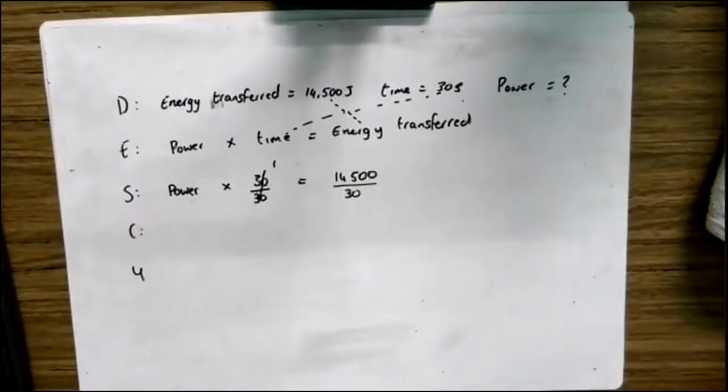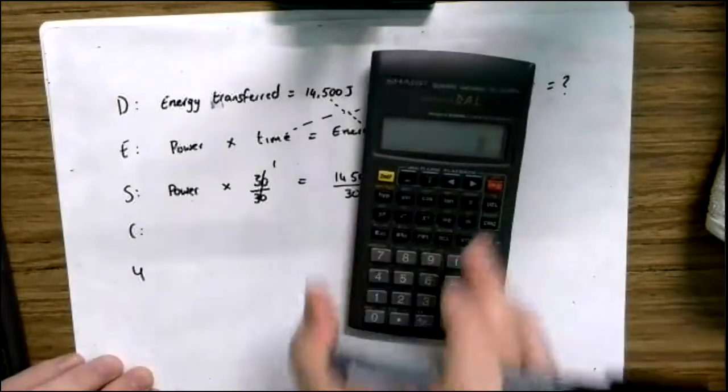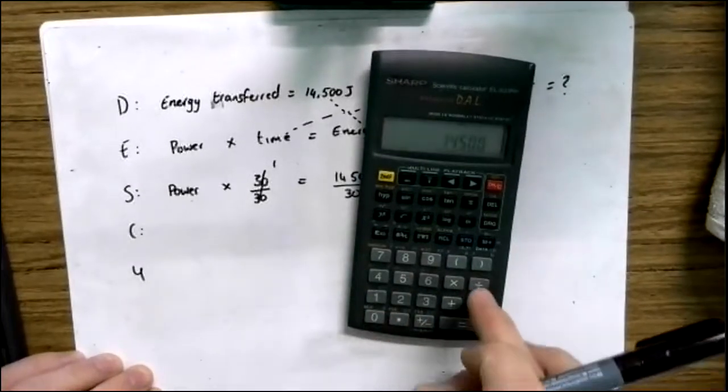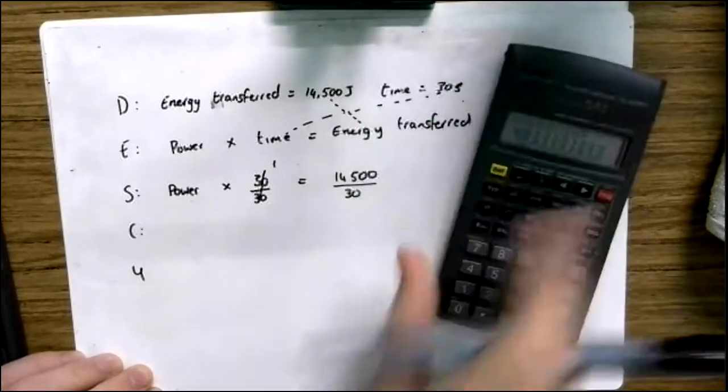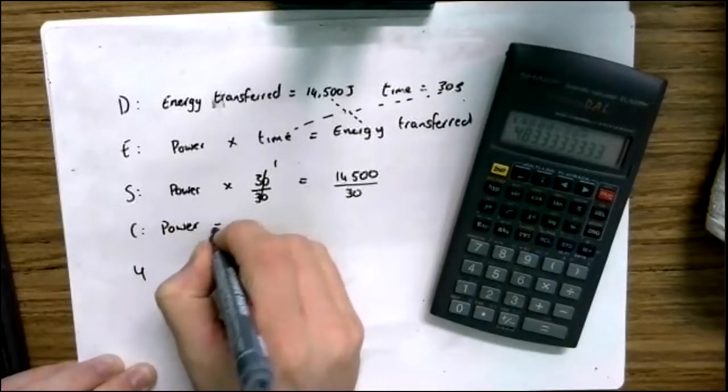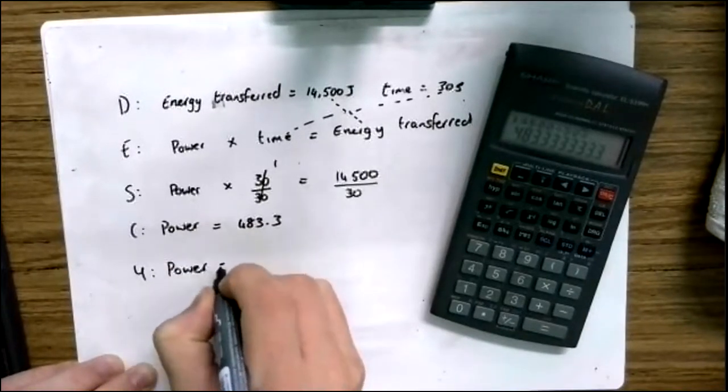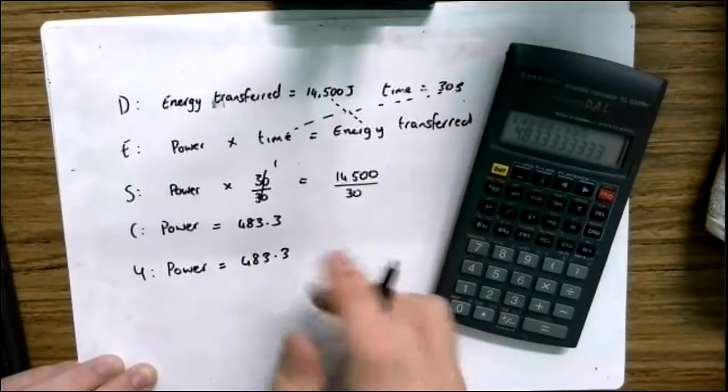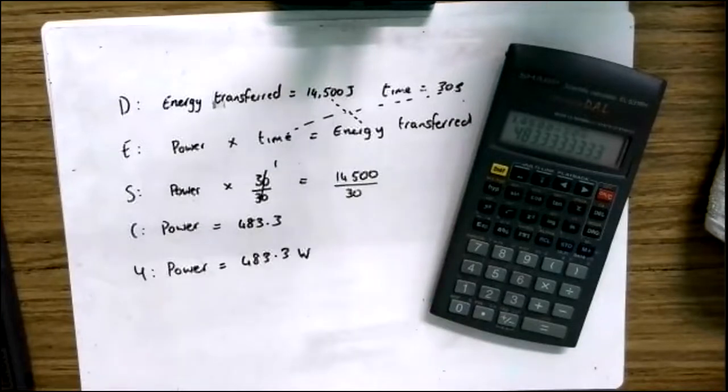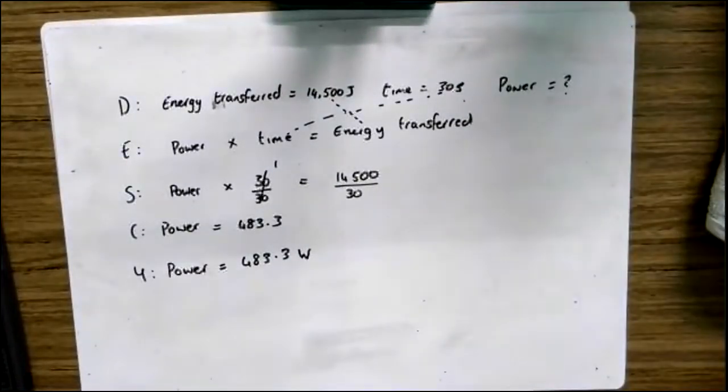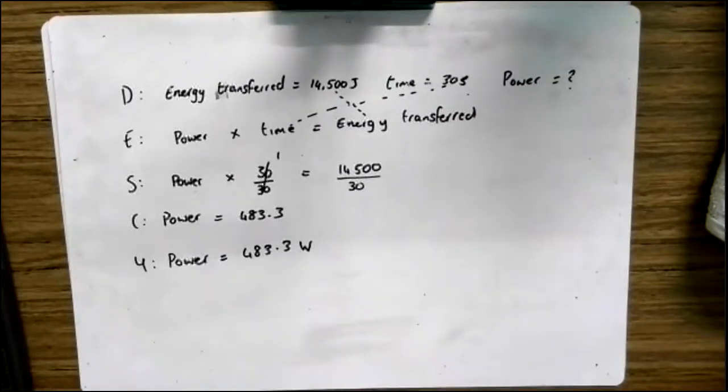Next line is the calculate line. So use your calculator for this. So 14,500 divided by 30. I get power equals 483.3. So power equals 483.3 and power is measured in watts. So U stands for unit. So watts. If you've got all of those right, well done. You can now explain how fossil fuels were formed. Thank you for tuning in. In the next video we're going to be looking at how fossil fuels are then used in power plants to generate electricity. We'll also be looking at the advantages and disadvantages of using fossil fuels in this way. We'll see you in the next one.